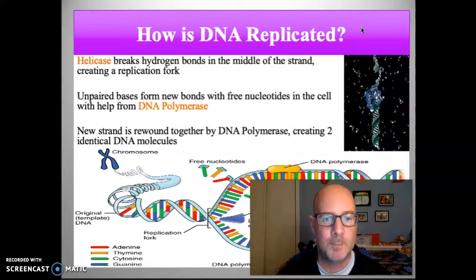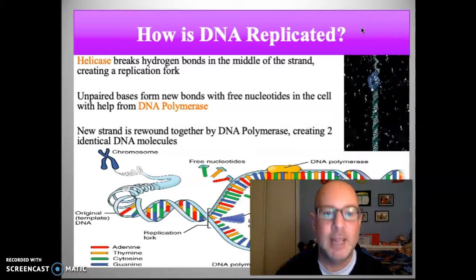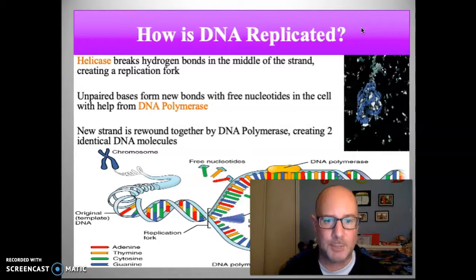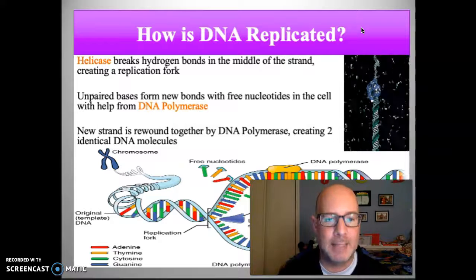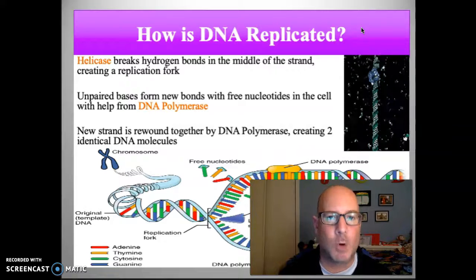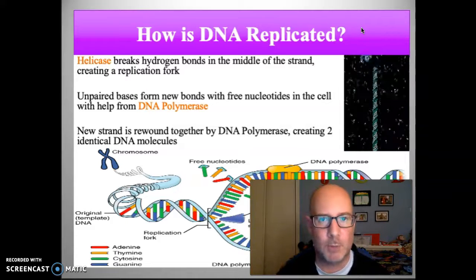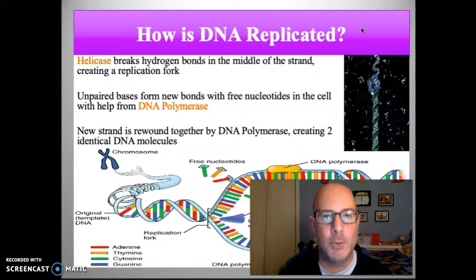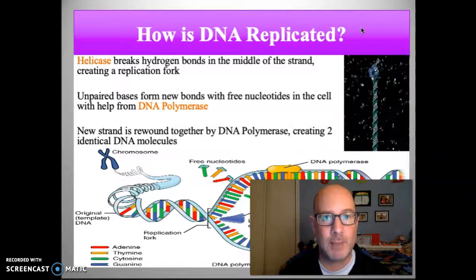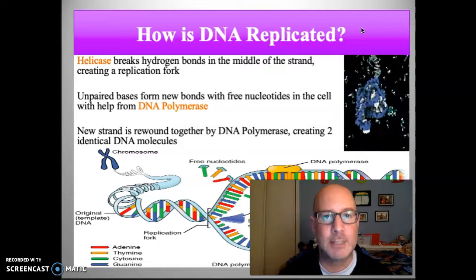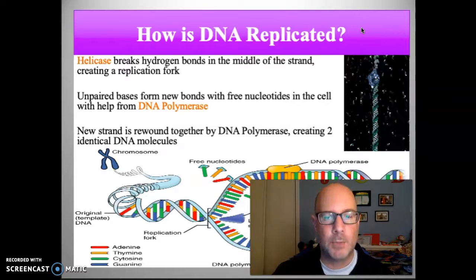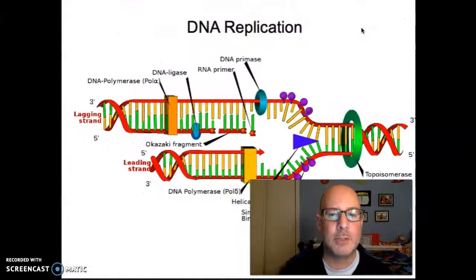But on the bottom strand, DNA polymerase also has to work in the 5 prime to 3 prime direction. But you will see the enzyme on the bottom, DNA polymerase, is working away from the replication fork. So it has to make little pieces of DNA at a time. Those pieces are called Okazaki fragments, and then they are actually sealed together by the enzyme DNA ligase. The end result, though, is going to be that you have 2 strands with exactly the same DNA.